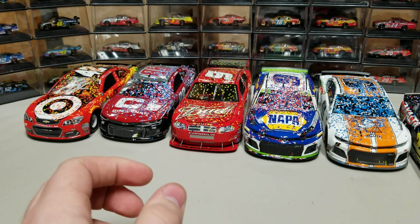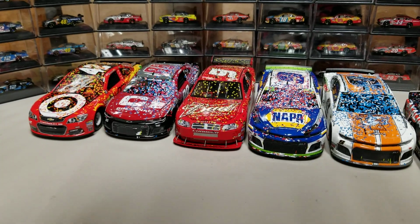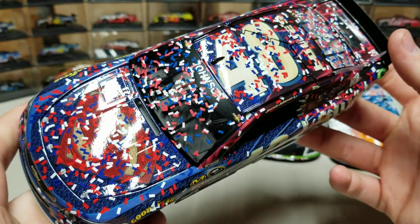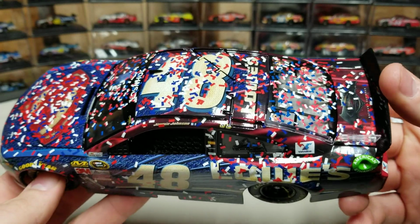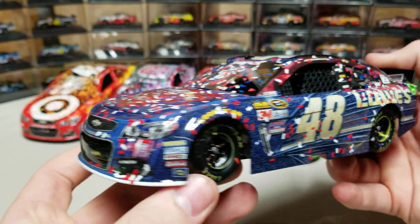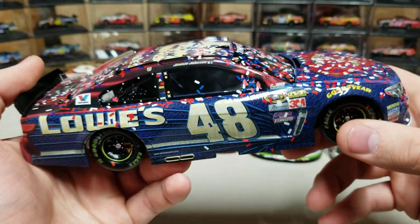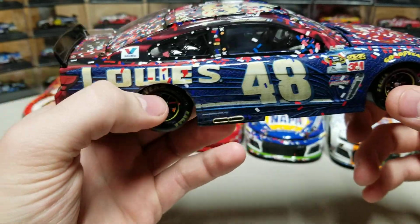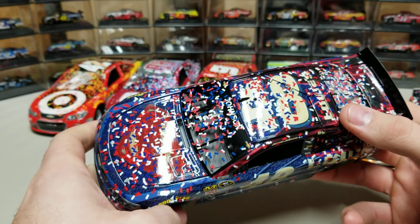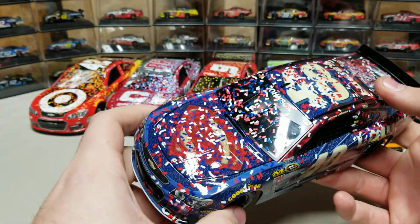All right, so coming in at number 18 is a Fontana car. Go figure. It's going to be Jimmy Johnson's 2016 Fontana race win in the Superman car. We've got heavy confetti on the windshield, moderate to heavy on the hood, moderate to heavy on the roof, heavy on the rear window, and moderate on the rear deck lid, with a decent amount on the side, literally the whole side, including on the tires, including on the front, including on the back, a little bit on the deck lid, but then you go to the right side, it's still pretty decent confetti amounts all down this right side. So a lot of confetti on this car. What do you know? We already have 2 Fontanas on this list. Believe me, we're not done yet, but Fontana and their confetti cannon sure seems to be working pretty well. But that is what brings this one in at number 18.